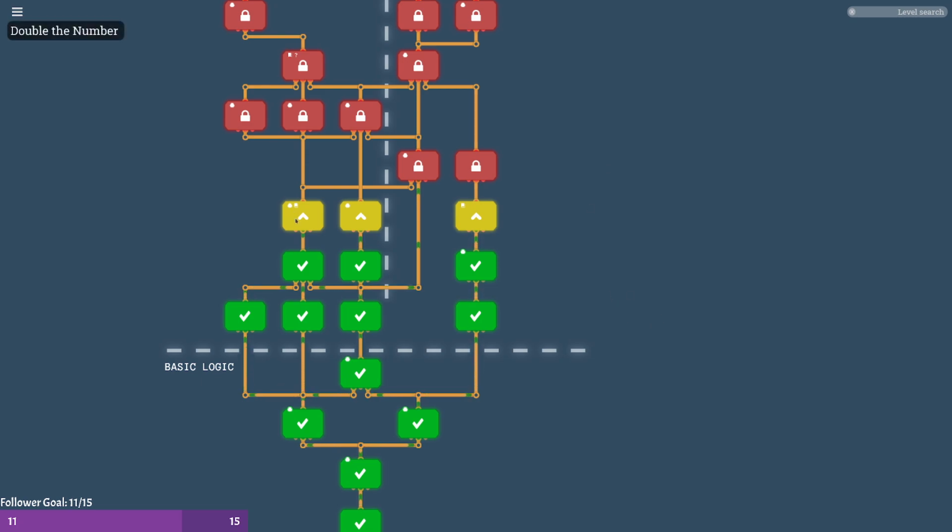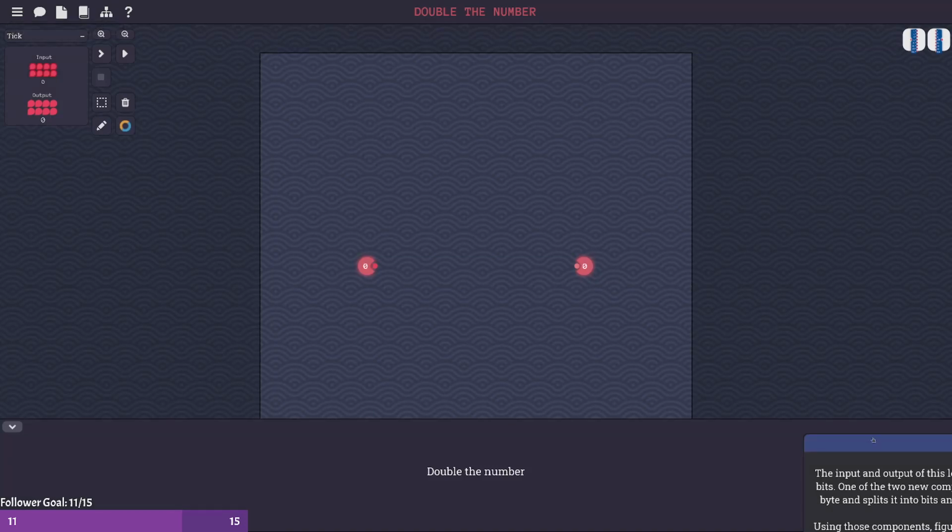Okay, back to arithmetic. Or do I just want to kind of finish this branch of the memory stuff and be done? Yeah, whatever. I'll just keep going across tier by tier.